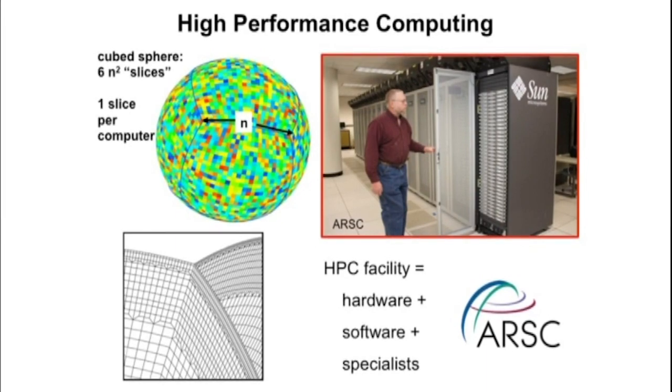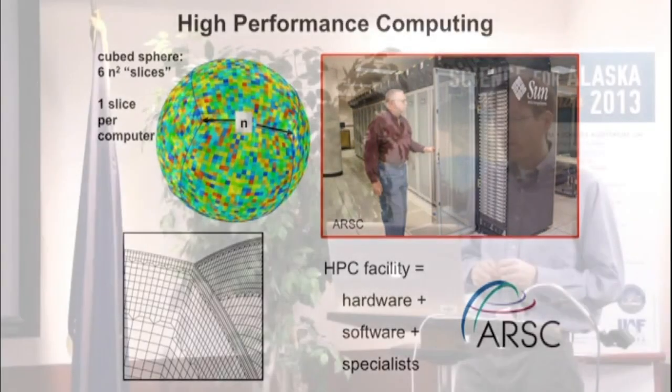By taking a very large problem, we can assign each little piece to one of these computers. As we try to solve the wave equation, at each step in time that we move forward, we share information at the boundary of each of these small regions. We share information at the boundary, and then we advance forward one step at a time. By doing so, we're able to take a very, very large problem that would require a huge amount of memory to actually solve, and we can do it by distributing that memory over a very large machine.